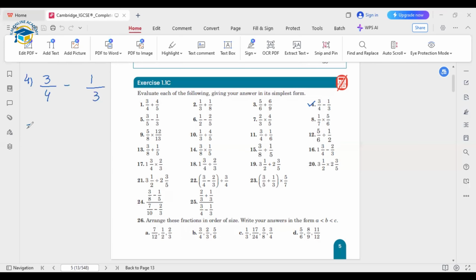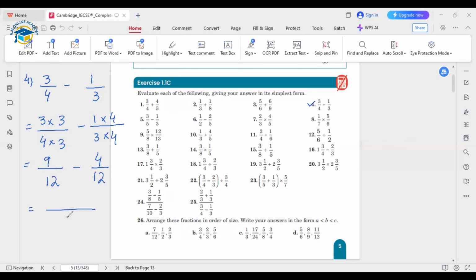Again, the first step is to see how you can make the denominator similar. As I have 4 and 3 over here, you need to go on with the cross multiplication of the numbers. The multiplication you are going to do with both the numerator and the denominator. So I have 3 by 4 and I need to multiply the number 3 in the denominator and the numerator as well. Similarly, over here I need to multiply by 4 in the numerator and denominator as well. So 3 3 times is 9 and 4 3 times is 12. 4 1 times is 4 and 3 4 times is also 12.